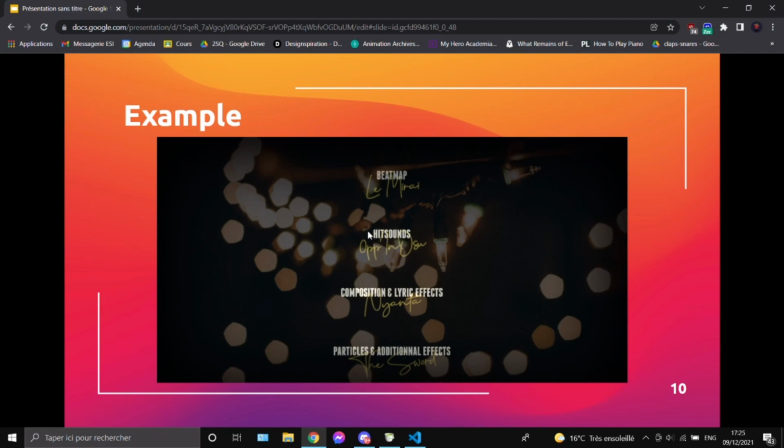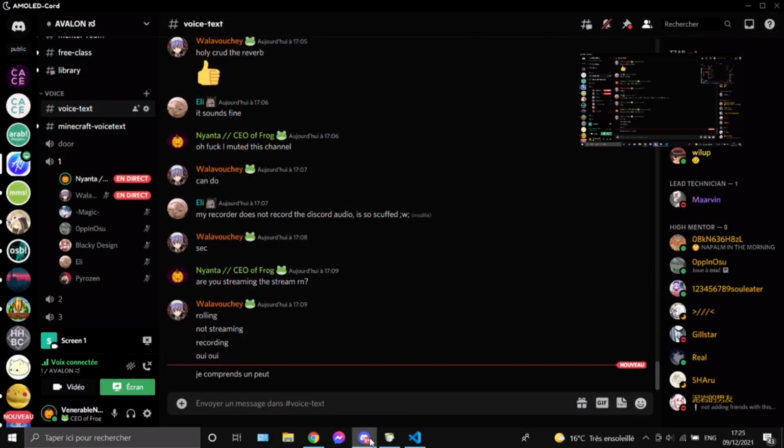Someone might interpret this as the title having more importance than the actual person who did that, since this is using a bold, but this is actually bigger in size. It has a different font and a different color. So I would argue that the name of the person who did the hit sounds or the composition, etc., has more importance than the title by itself, because this font is a pretty standard font. But this one, since it is a script font, it has more importance. So yeah.